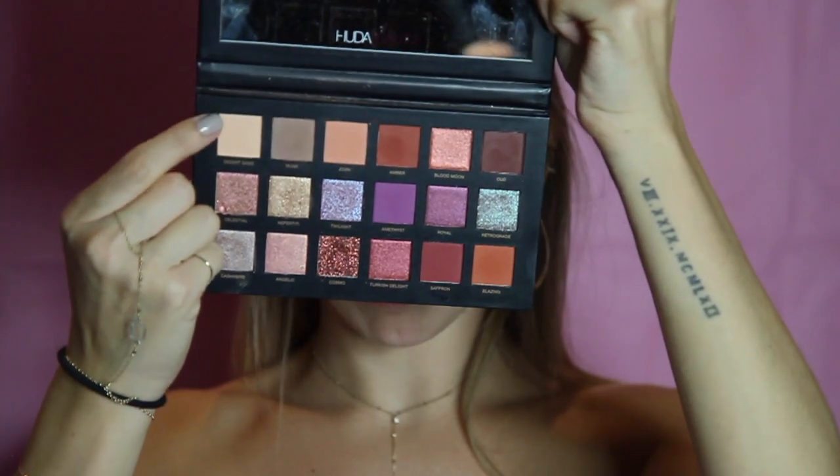If you want to see how I got this look, please keep watching. I'm going to prep my eyelids with my NARS sheer matte in Light 5, just putting this onto my beauty blender and applying it right onto my eyelids. Now I'm going to set what I just put on my eyelids using a color from my Huda Beauty Desert Dusk palette — this shade is called Desert Sand — going in with a clean blending brush.